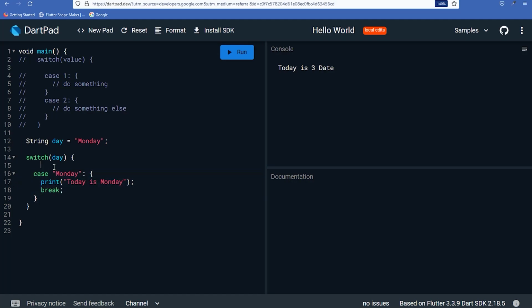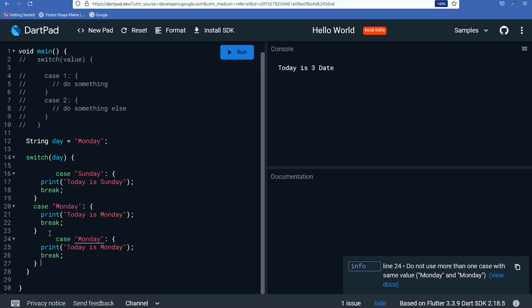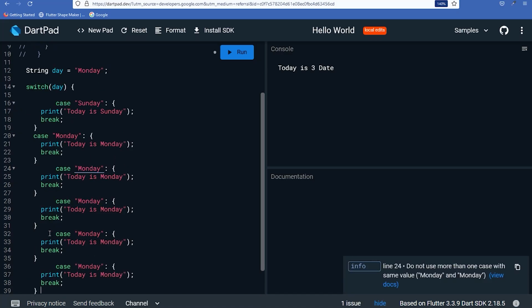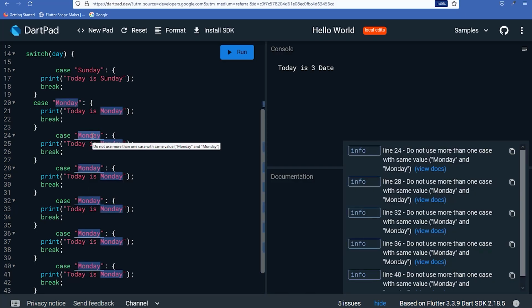And before this Monday we are going to have the case of Sunday, and we will print today is Sunday. Now copy this Monday case and paste it right after this 5 more times, like we got 1, 2, 3, 4 and 5. And now change this Monday to Tuesday.